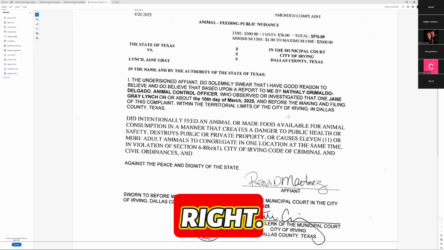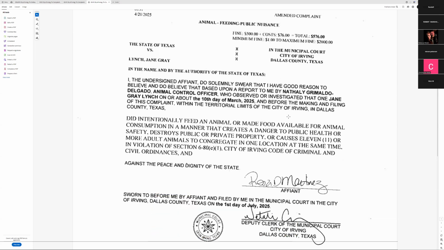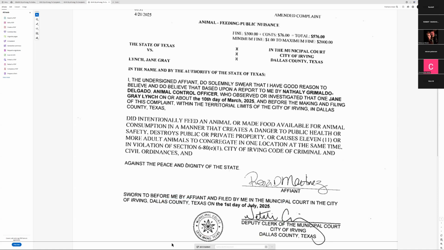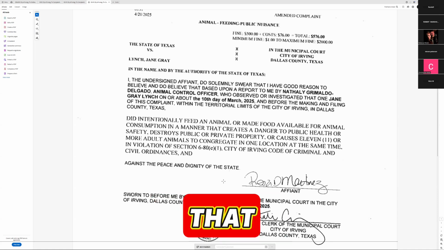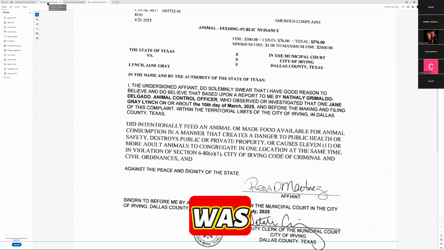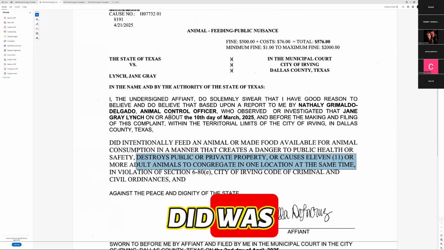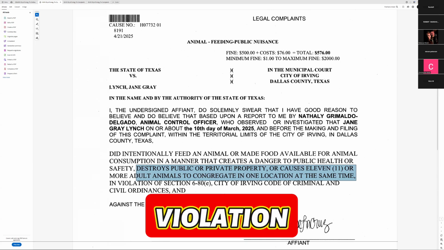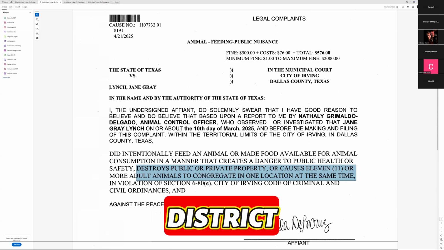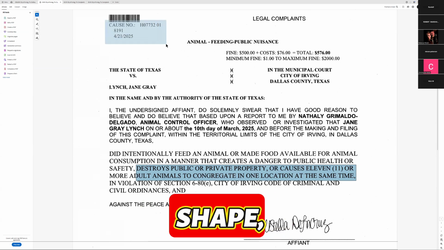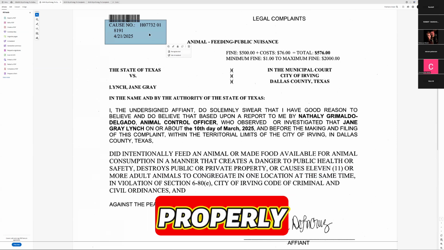Right. Software. And yeah, like you said, they used the software and they mirrored the information that came out of the Texas municipal court citation, their website, out of their citations that they use, which is under a general thing that mirrors the statutes, but that is all it does. And I even objected when I was doing the pretrial. I explained that all they did was mirror what was in the statute, but they did not express all the elements in which I was in violation of. But of course, the assistant district attorney, as a prosecutor, was going to argue that that complaint was sufficient on its face, and it was in no way, shape, or form even near sufficient, nor was it properly sworn.